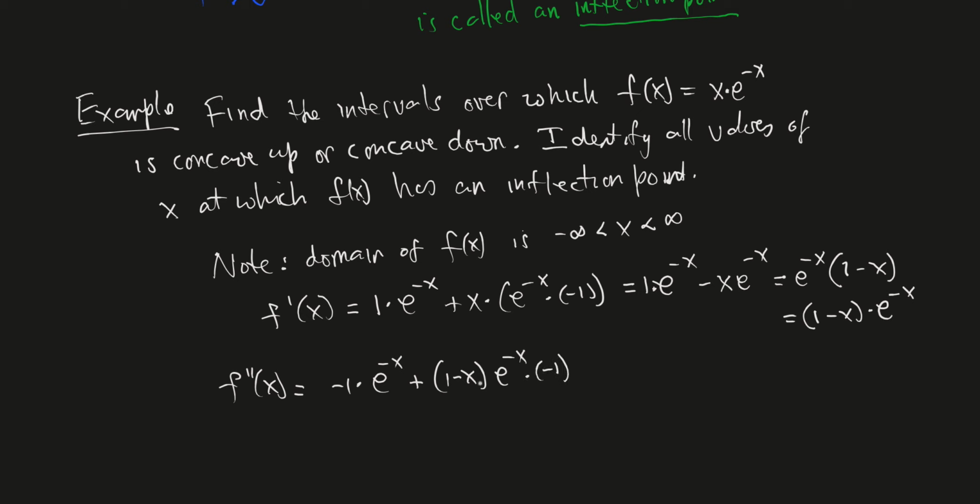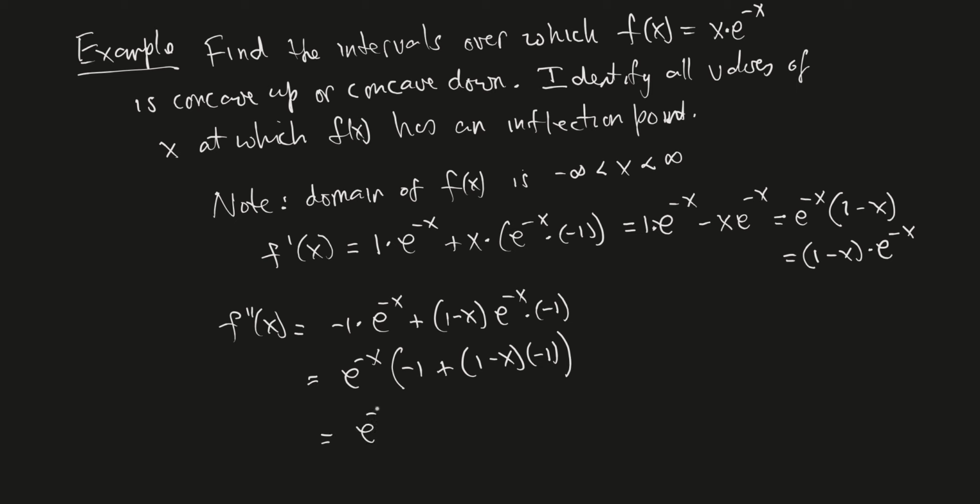All right. So let's carefully handle these negative signs. Again, notice you have an e to the negative x in common, because no matter how many times you differentiate the e, it never goes away. So I have e to the negative x, and then in parentheses, I have this negative 1, and then plus 1 minus x, but that's also multiplied by a negative 1, right there. And then when we simplify this, let's see what we get in parentheses.